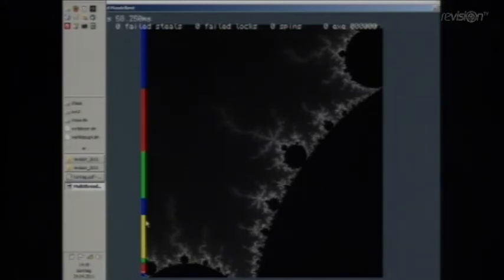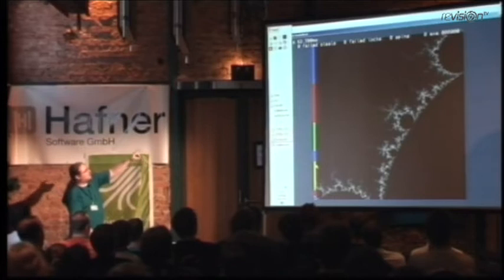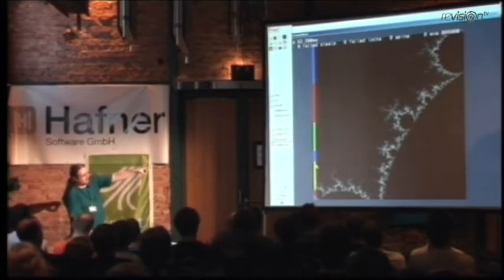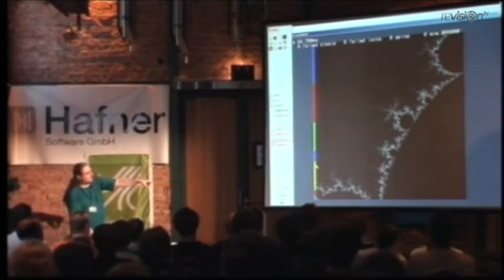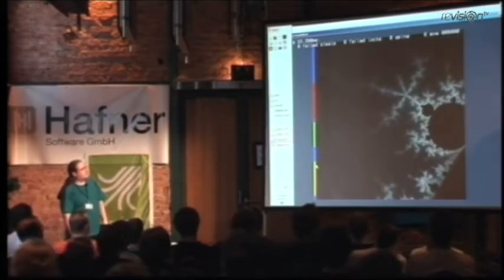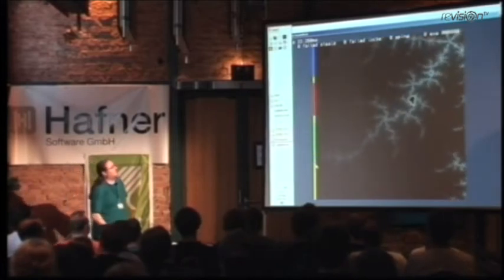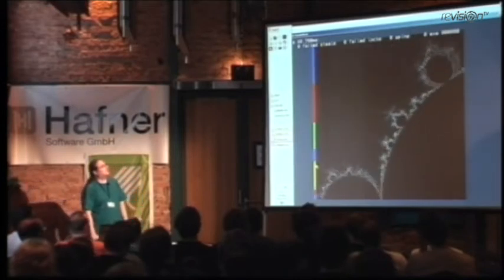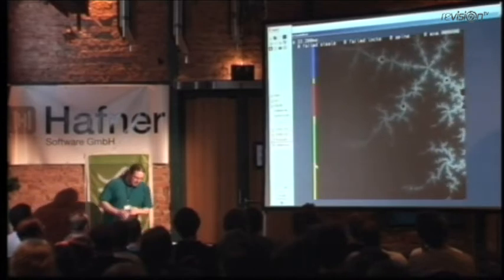We can see here the yellow thread starts doing its lines, but the blue thread finishes first, then the blue thread steals from the green thread. And then the green thread steals from the yellow thread. And so more and more stealing goes on until all the lines are rendered. And well, with this example, we can check very nicely how the load is balanced in a wonderful way. Unfortunately, those labels up there are not working, but in the next example, they will be working.